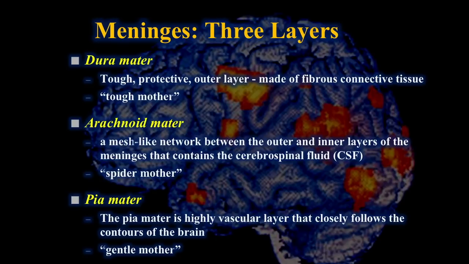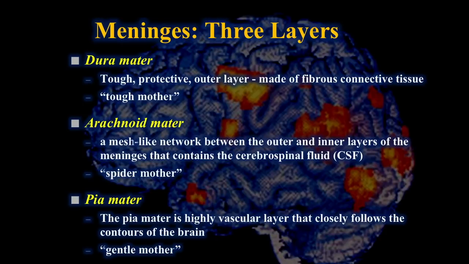Okay, then underneath there is the arachnoid mater. You probably couldn't really see this because of the way it's fixed, but the arachnoid mater looks like a spider's web. That's why it's called the arachnoid mater, because arachnoid is a spider. So it's like a little spider web under there. A mesh-like network between the outer and inner layers of the meninges, and that's where your cerebrospinal fluid is going to be. They're in the arachnoid mater. Okay. So it's not a dense sheet. It's like a little spider web through the middle.